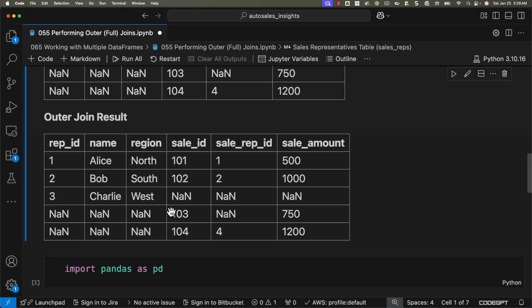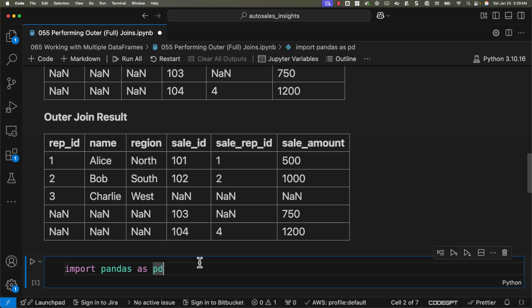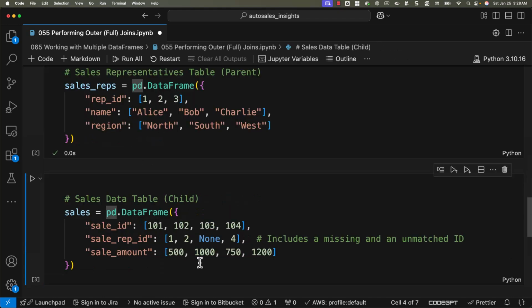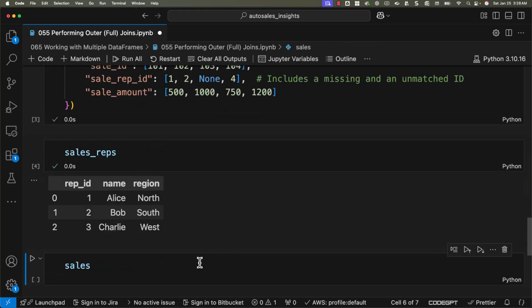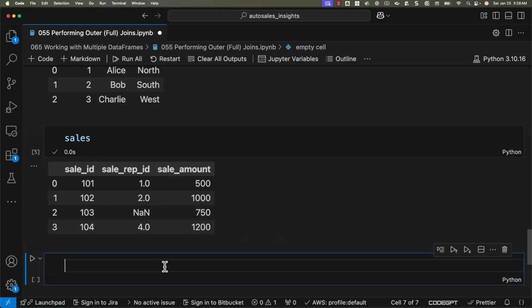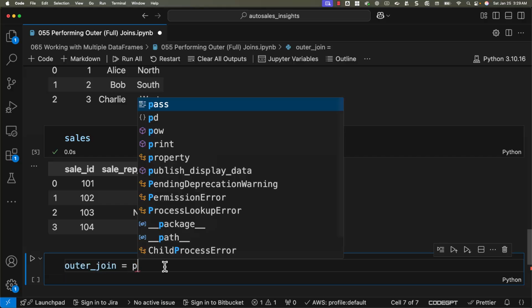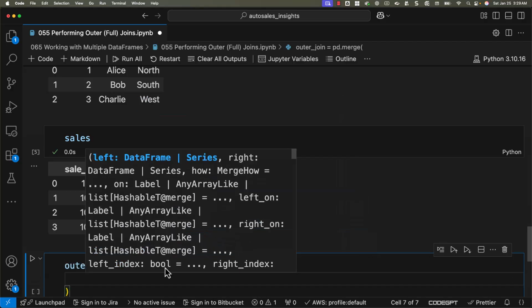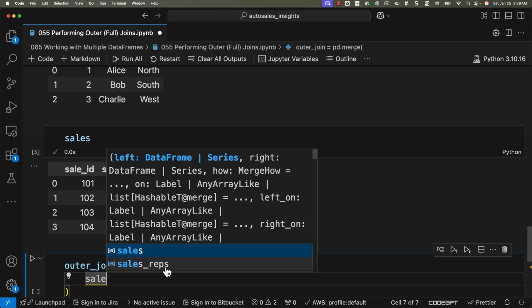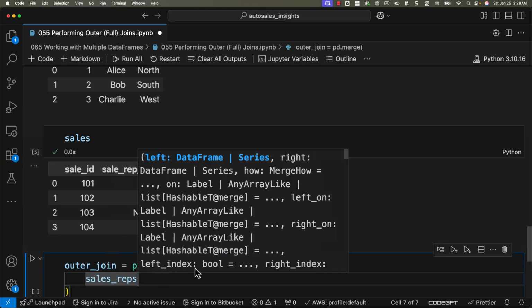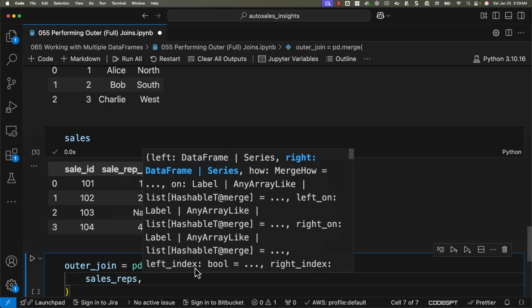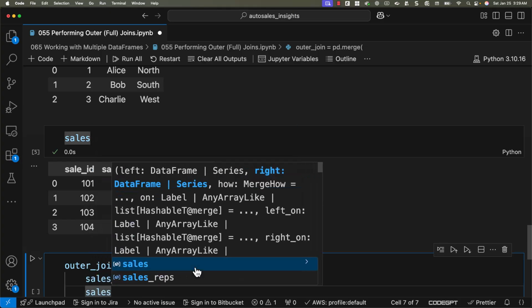Now let's also see in action. In this case, I am first importing Pandas as pd, then creating two custom data frames, then previewing the data. When it comes to outer join, you can say outer_join equal to pd.merge. Then the first argument is nothing but sales reps, which is nothing but parent dataset or parent table. Then second one is nothing but sales.